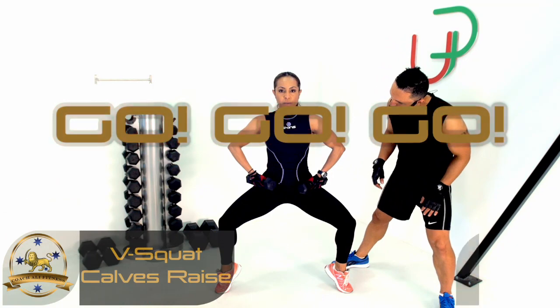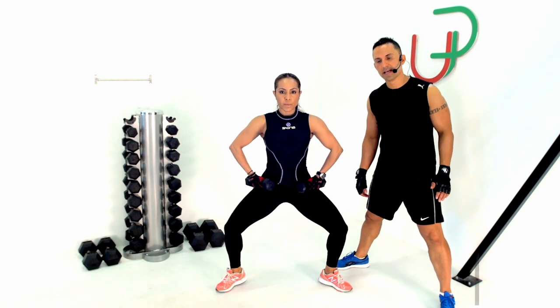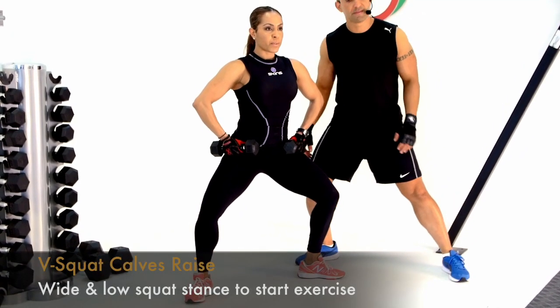Okay, let's get started with this one. It's a pretty hard exercise, you guys. It's really hard on your stabilizers. It's hard to balance, and it's a hard quadricep and calves exercise as well. So you're gonna really use some lower body strength for this one.